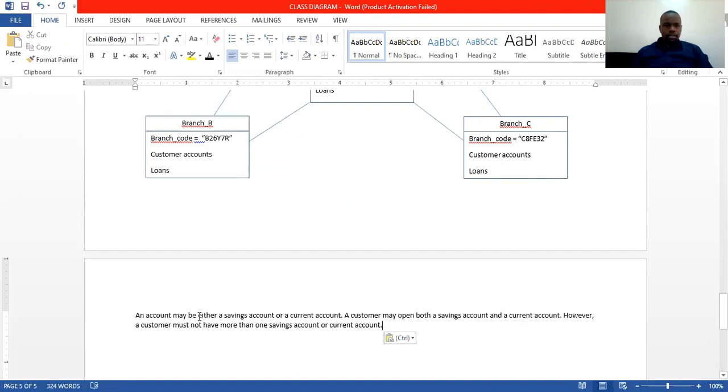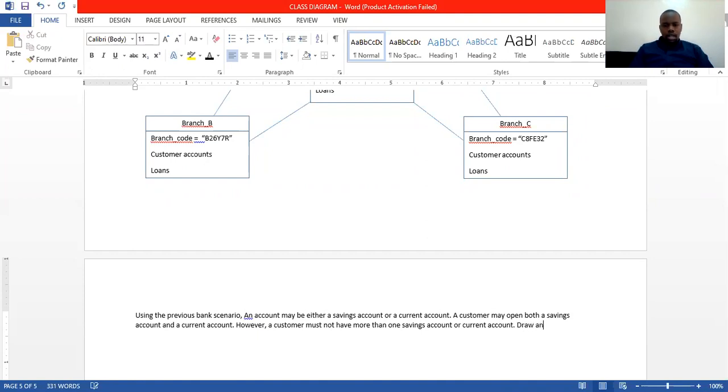So, using the previous bank scenario, an account may be either a savings account or a current account. A customer may open both a savings account and a current account. However, a customer must not have more than one savings account or current account.